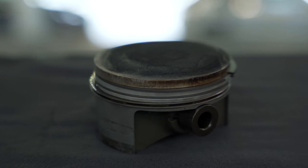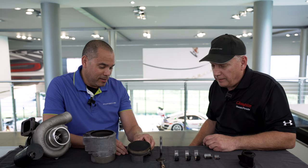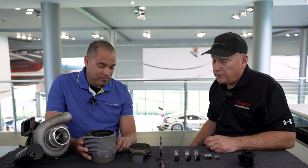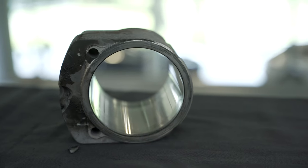And then this? That's a piston. And it's supposed to look like that on the top? Yeah, that's normal — that's carbon. So that's carbon. And the rings were okay? The rings were fine. The engine was in pretty good condition — nothing really bad that we found. And this? One of the cylinders. Of course, we're replacing the pistons and cylinders because they are available.